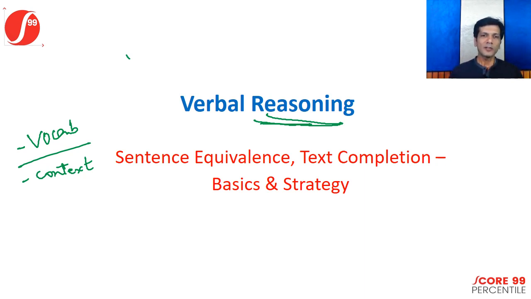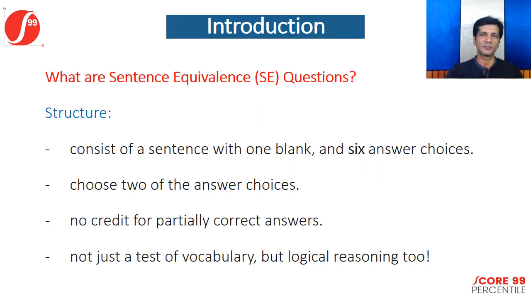And both sentence equivalence and text completion questions are context-based vocabulary testing. Now, when we say context-based, what they give you is a sentence or a text with a blank or a few blanks in the text, and then you are asked to fill in the blanks with the appropriate choices given. Now let's take a look at a quick overview of what these questions look like, what it is that we need to know, and then we will get into how we develop a strategy to tackle these questions.